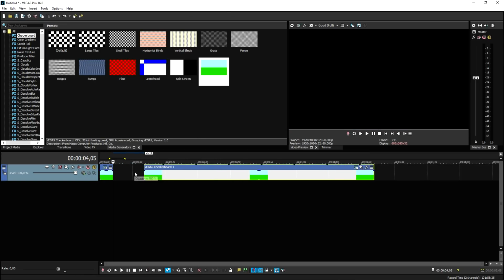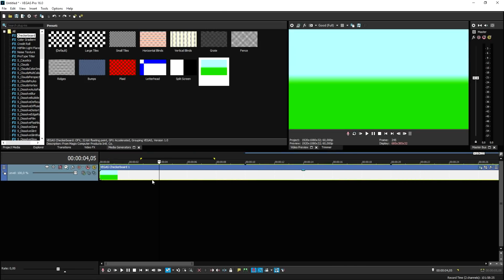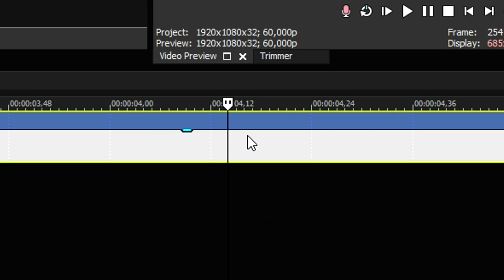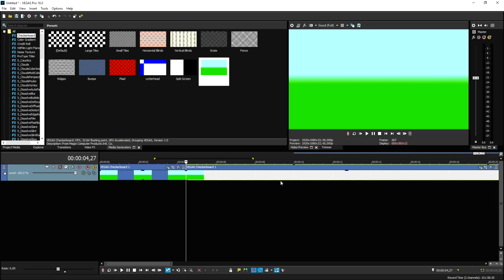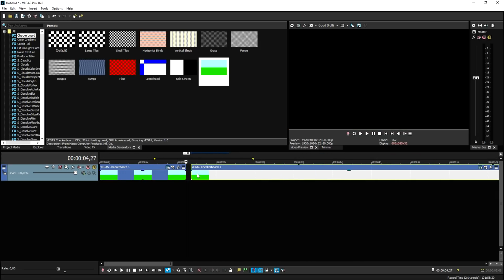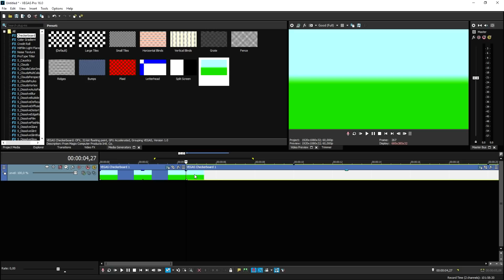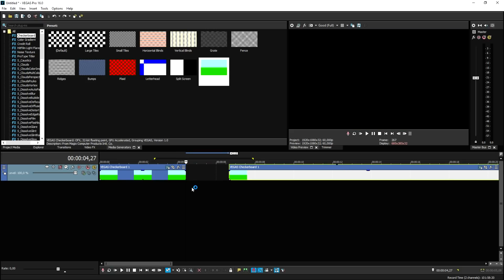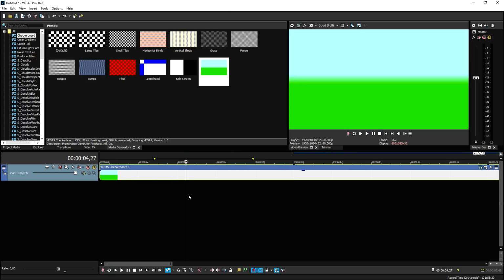But if you want to use shortcuts, let's say I want to cut a few frames further. You can just use your arrow keys on your keyboard, as you can see, to move the marker. You can press S to cut it. You can also press Ctrl Z to undo what you just did. As you can see, you can also, just like the other step, save projects. You can press Ctrl S to save your progress.